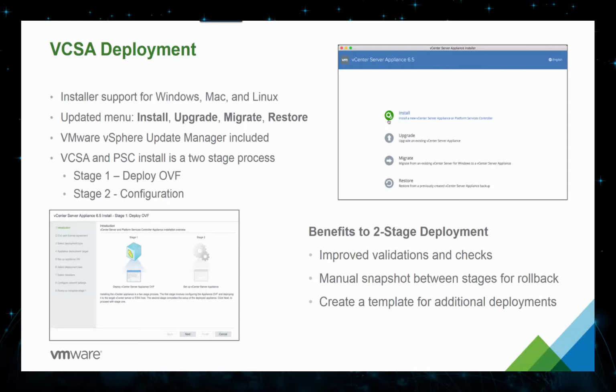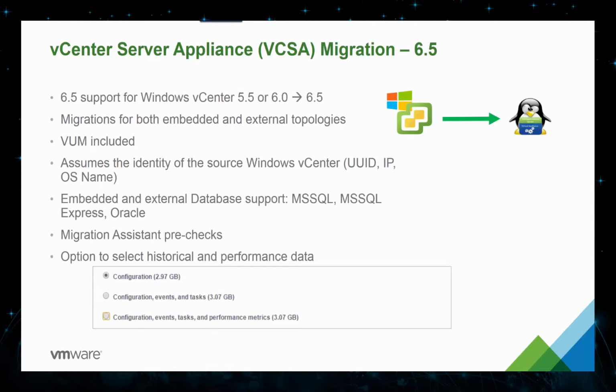So again, this prevents customers from having to start completely over if anything was to go wrong during the deployment process. Also, customers can create a template from the appliance VM after Stage 1, which can save them valuable time when deploying multiple instances or to aid in conforming to their deployment standards. Also of note, there are versions of deployment applications available for Windows, Linux, and Mac OS. In addition, there's no plugin required in order to run the new deployment application, which allows for a truly cross-platform installation experience.